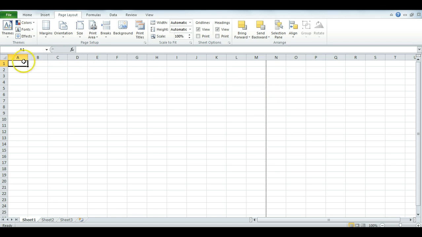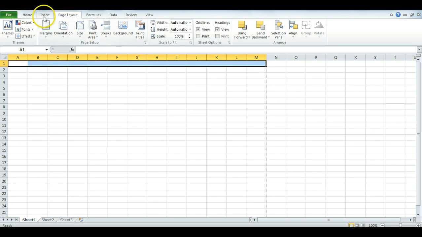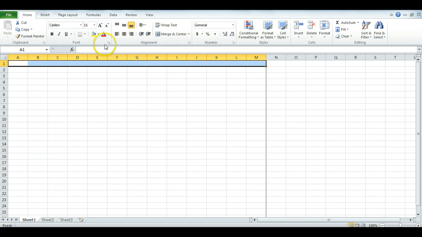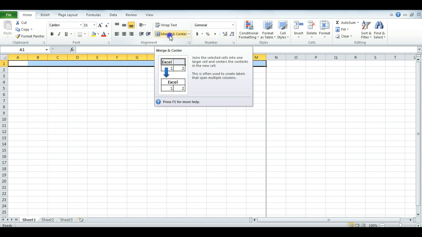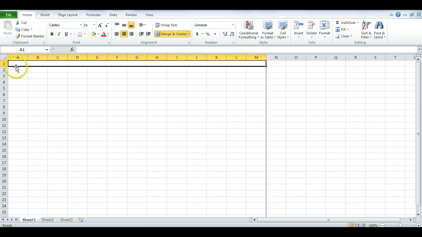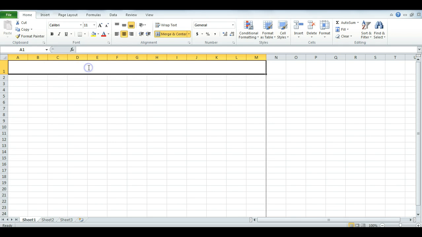Next thing you do is merge. Merge means you go back to Home, and you take all these different cells from A through M and make them one big cell. You push Merge, and it allows you to type in the name of your lemonade stand.